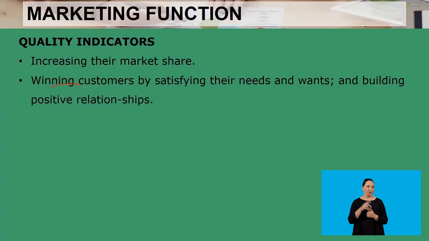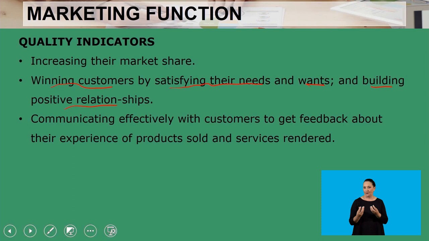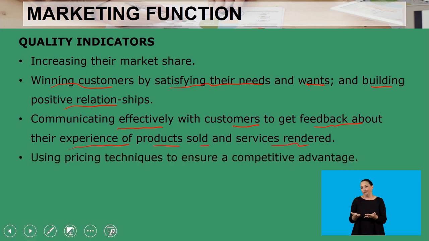They need to win customers by satisfying their needs and wants and building a positive relationship. Another one would be communicating effectively with customers to get feedback about their experiences of the products sold and services rendered. And another one would be using pricing techniques to ensure that they have a competitive advantage. For instance, instead of saying the product is 17 Rand, they could say the product is 16.99.